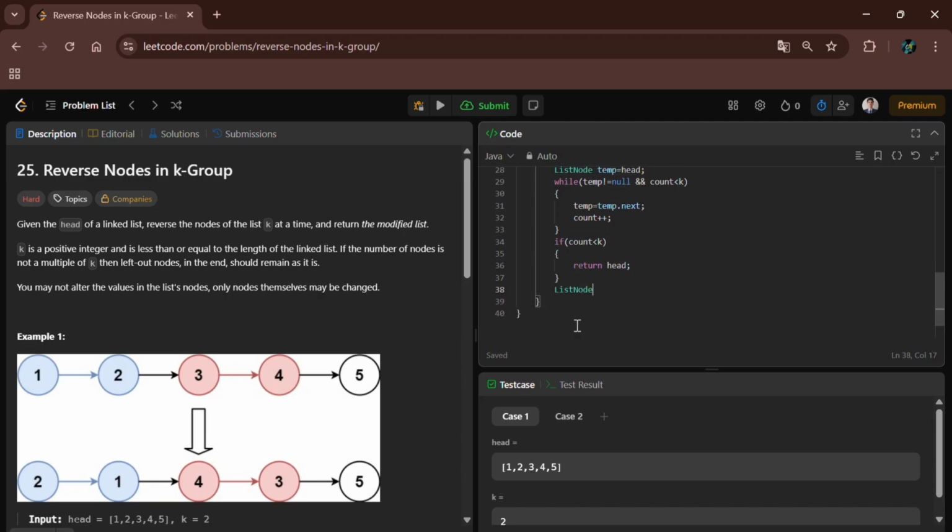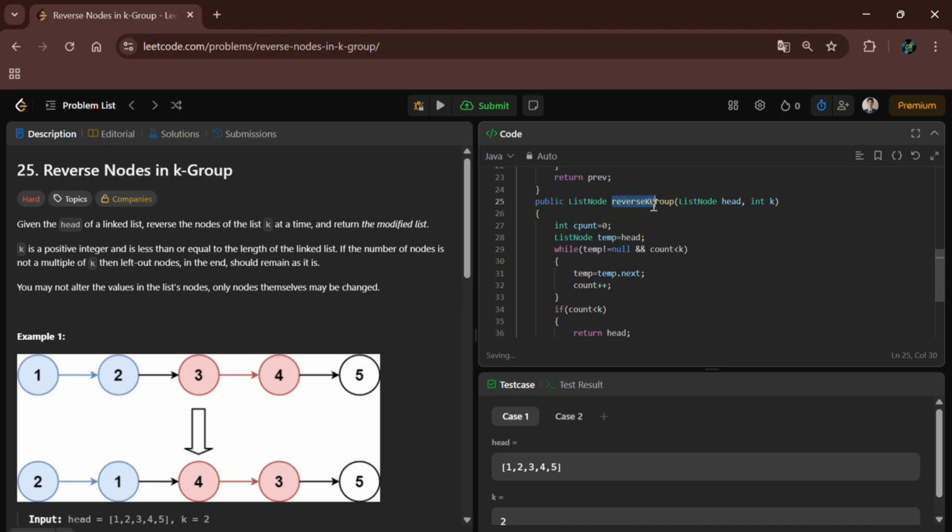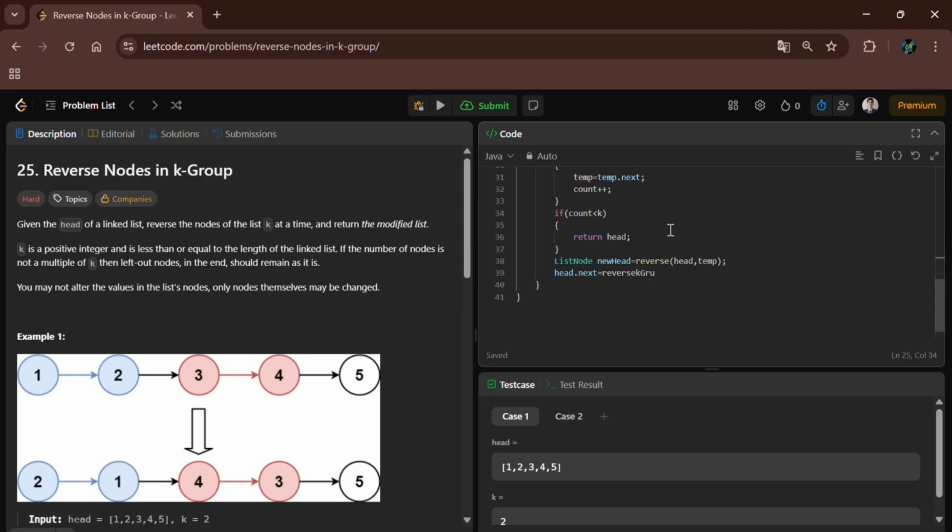Then we will call the above function, reverse. ListNode newHead equal to reverse. In that reverse we will send the head and the temp. And we will recursively perform, so we will use here head.next equal to reverseKGroup, calling the function itself.